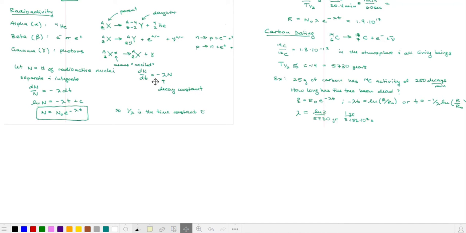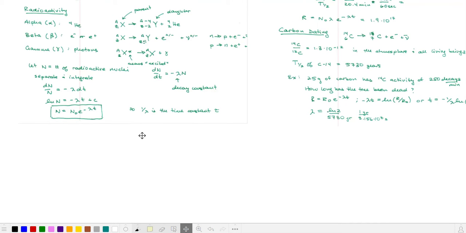And by now you've seen this a couple times, right? We've used this in our description of voltage and current in capacitors and inductors, and so you know we can separate this and integrate it. We can divide both sides by n to get dn over n, multiply both sides by dt to get minus lambda dt. So everything that depends on t is on one side, everything that depends on n is on the other side. Then you can integrate both sides and you get this relationship for total number of nuclei as a function of time. And this looks familiar to you, right? Before, you've seen v equals v naught e to the minus t over tau, where tau is the time constant. So in this case, 1 over lambda is our time constant.